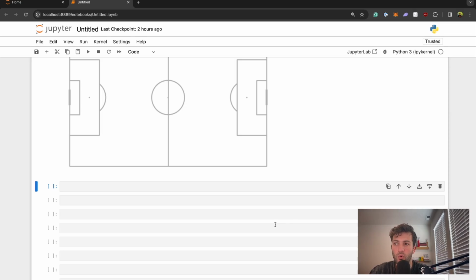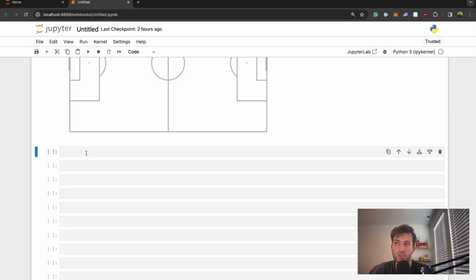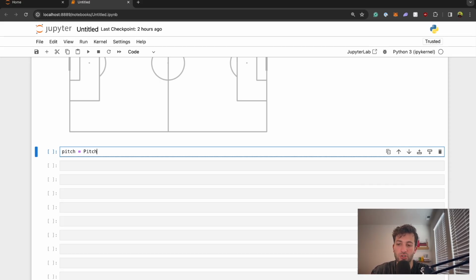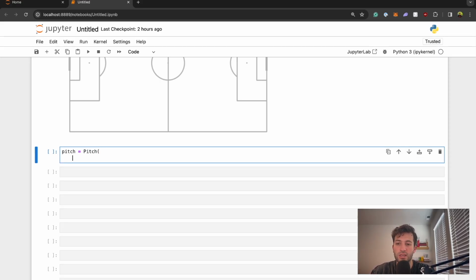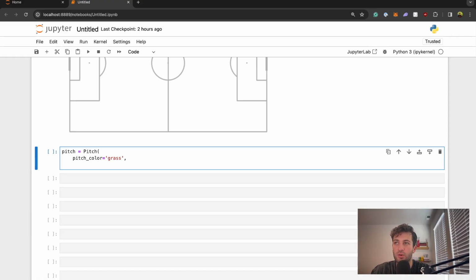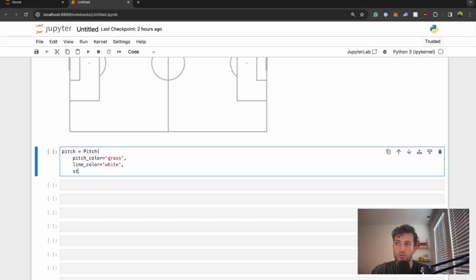So let's say we wanted to change the color of the pitch. We can do pitch equals Pitch like this, but instead of the empty parentheses, we'll say pitch_color equals grass, so it's going to look like grass. And then we can say line_color equals white. And then we can do stripe equals True, so it'll be like alternating colors on the grass.